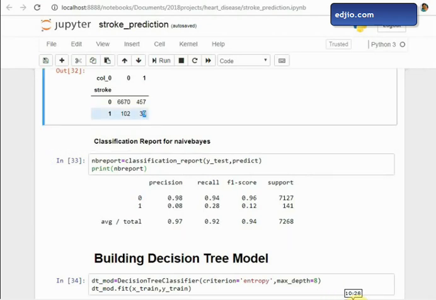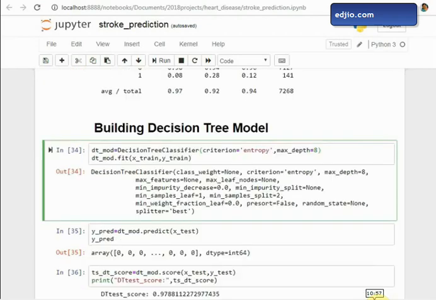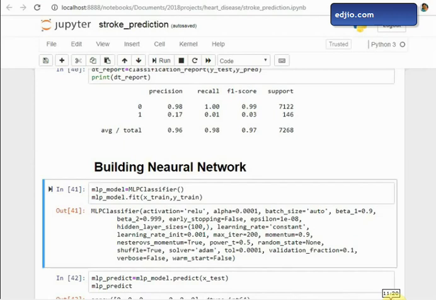Here in the decision tree model we can see that the score is 97.88%, which is way better than NaiveBayes and cross validation.